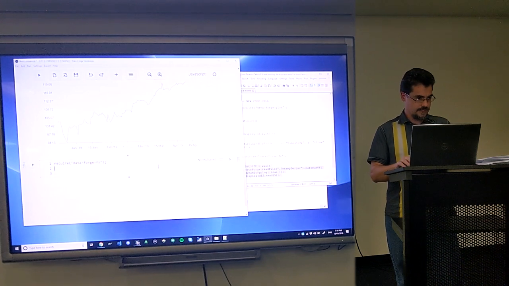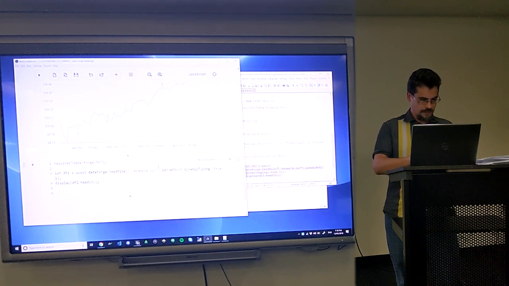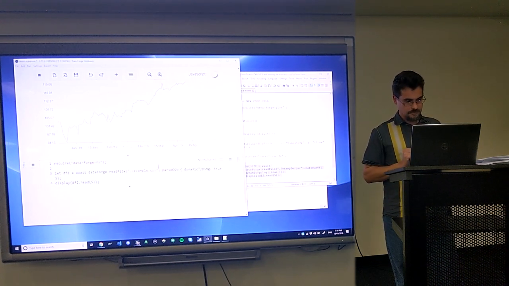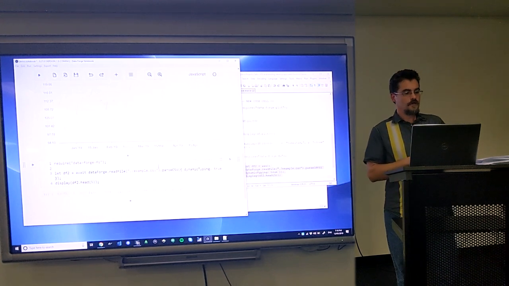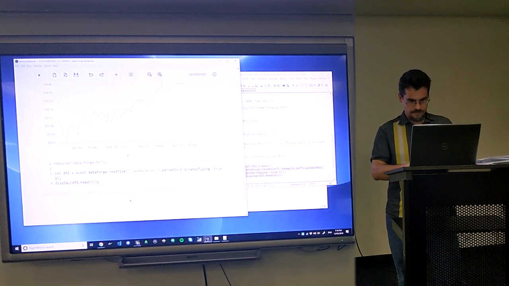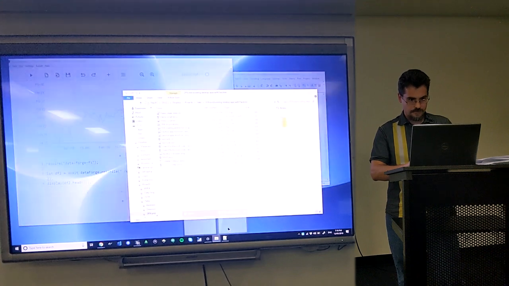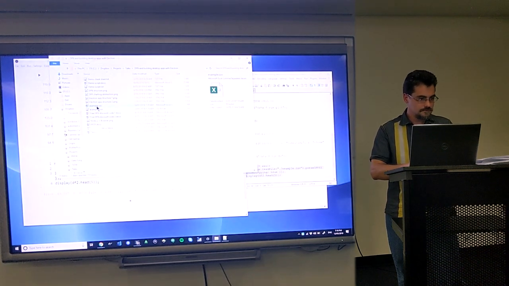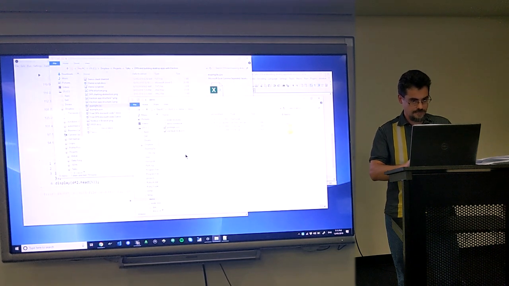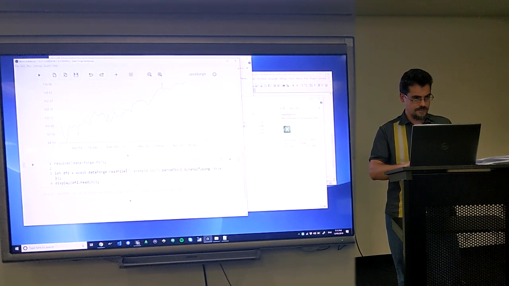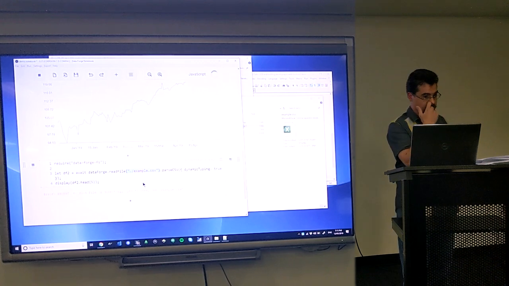So I'm going to load a CSV file, and I'm just going to print the first five lines of it. Oops, I don't have the CSV file there. I'm just going to copy that over. That's because I started with an empty directory. So I'm just going to copy the CSV file next to my notebook, so then I can basically reference files with a relative path to my notebook. It's a good error though.